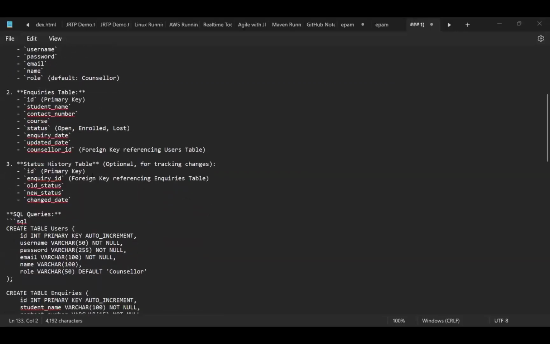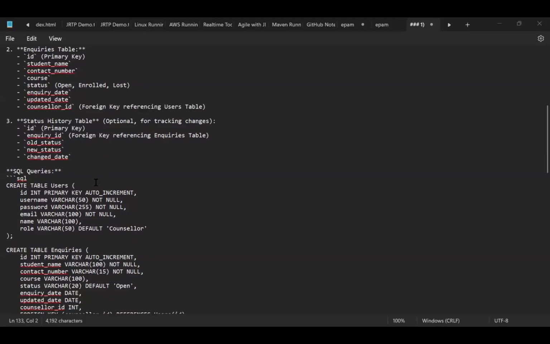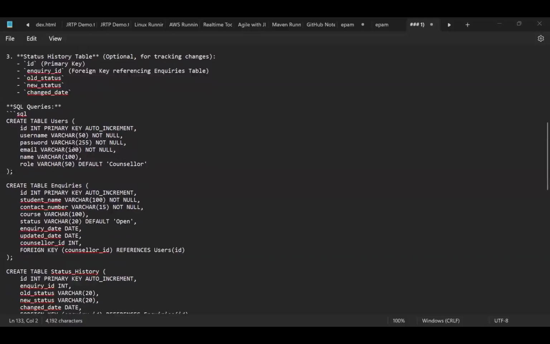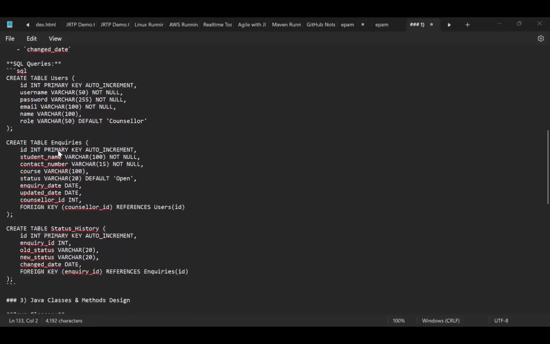Okay. Then next, there is a status history table also. For that, I am thinking about the history by taking the old status, new status, and change date. That is the part where I think we have to take that table also. Next one is the SQL queries. Yeah, queries I'm good on. Table structure I have seen, that's fine.